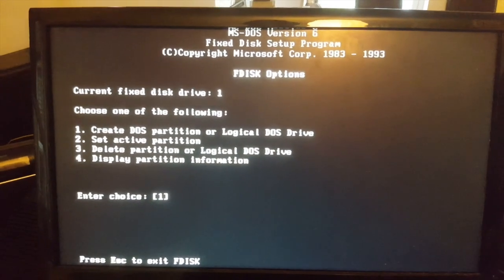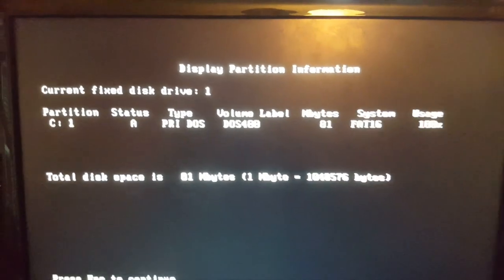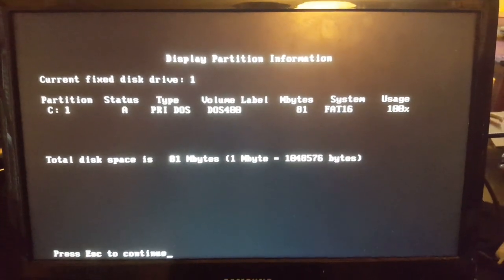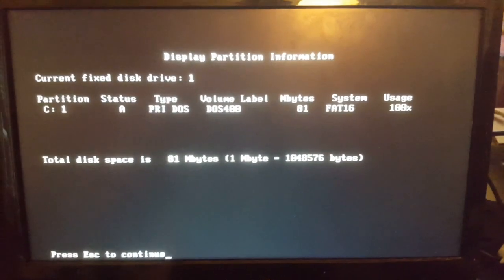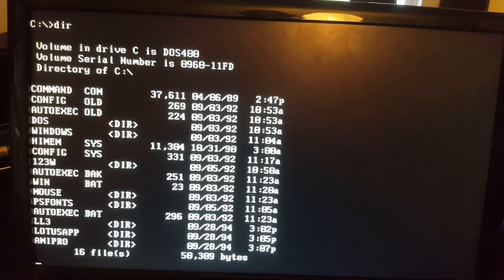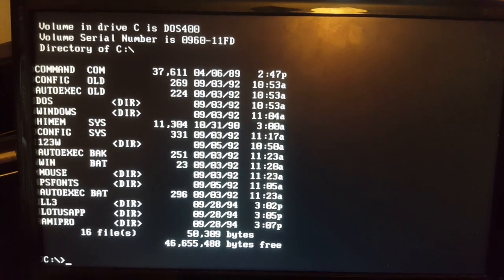And if you run fdisk, then fdisk won't run if you don't have a hard drive attached. Press 4, and that shows us that we have a partition of FAT16, 81 megabytes, DOS 4. So that's good. So we quit fdisk. If it's in fdisk and there's a partition, you should be able to go to the C drive. If there isn't a partition, you can make one. So on this hard drive from the laptop, we have got DOS 4. We've also got Windows. I don't know what version.